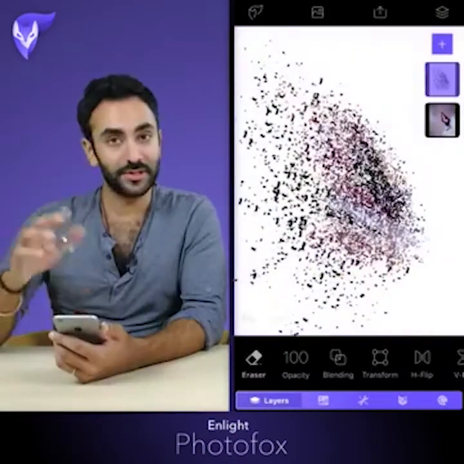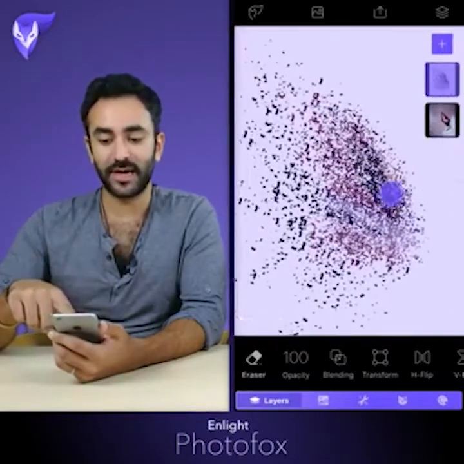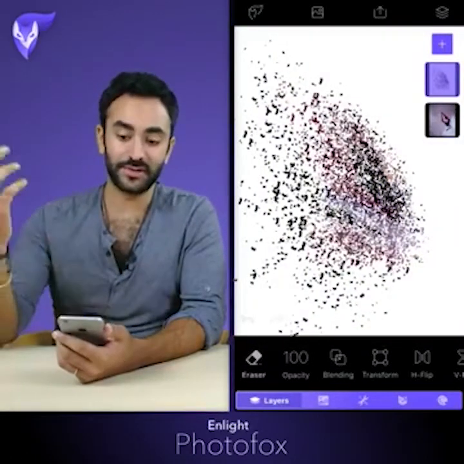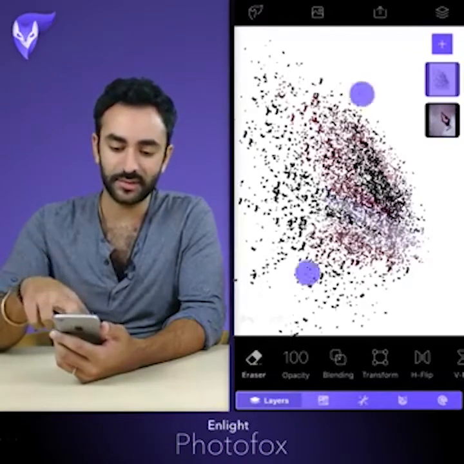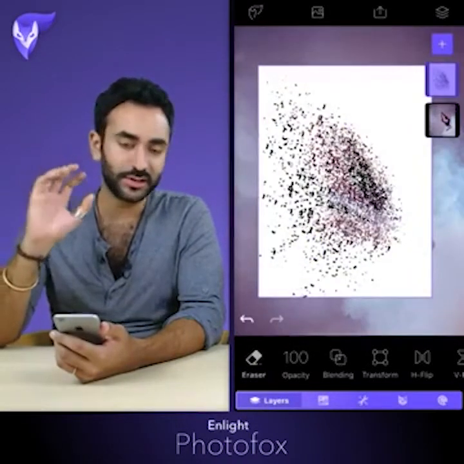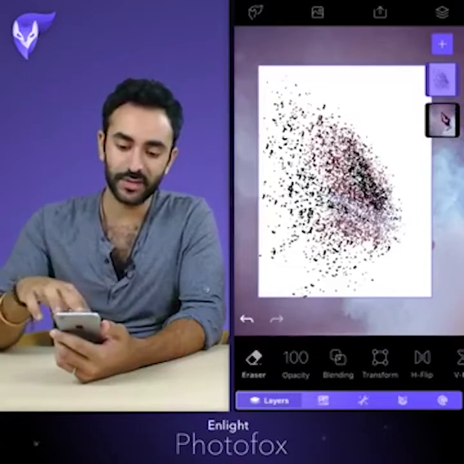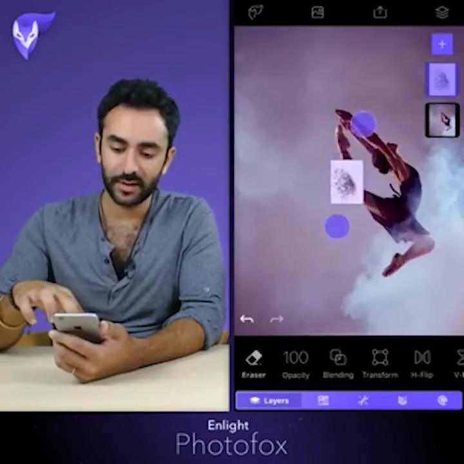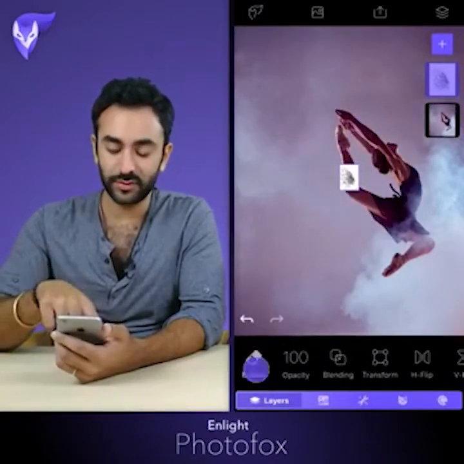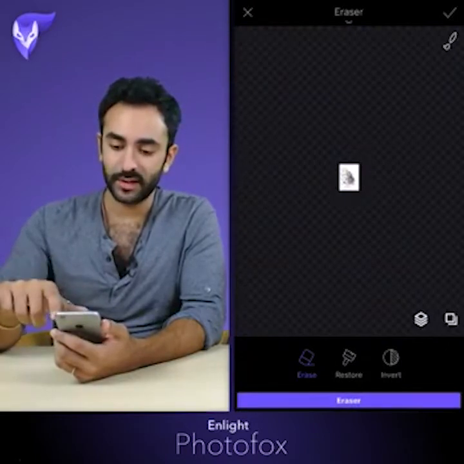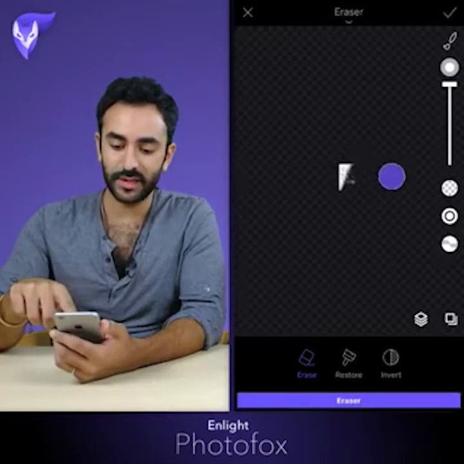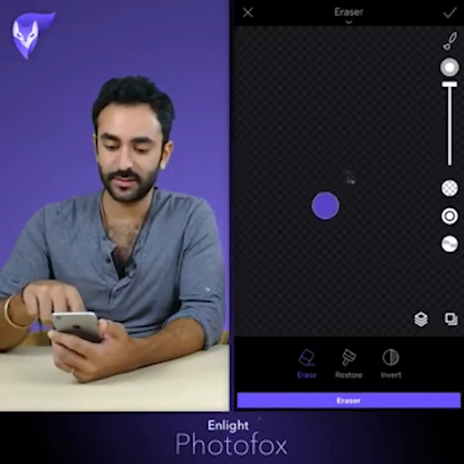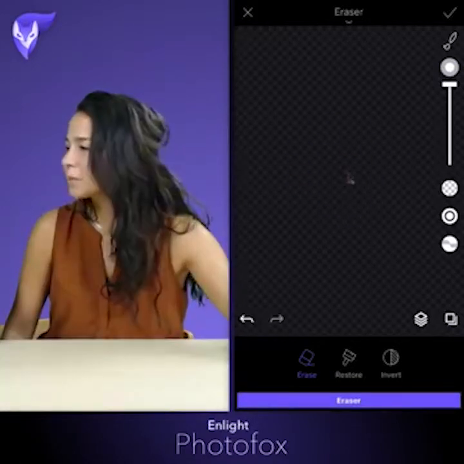Now I'm going to use this cool technique that I use to get rid of annoying backgrounds, like in this case, which is just a flat color, so you can make it very, very small. Then you go to Eraser, tap on the brush control, and make it really big. This is a super cool trick that is very expert level.